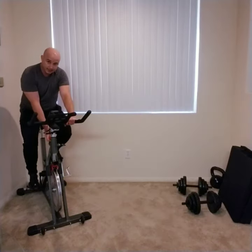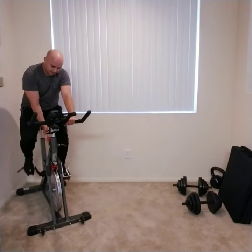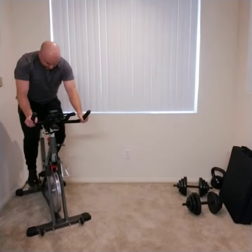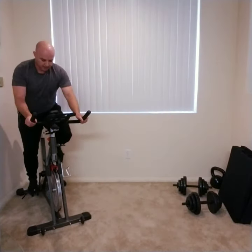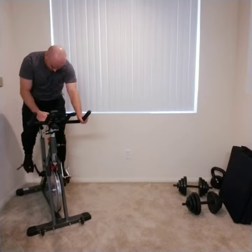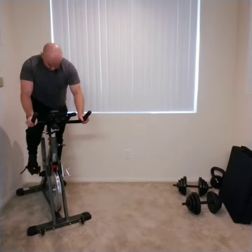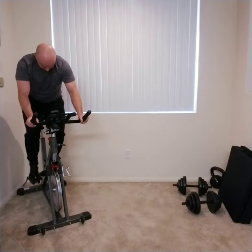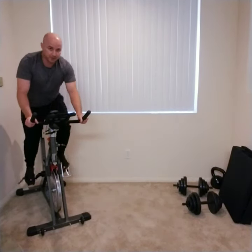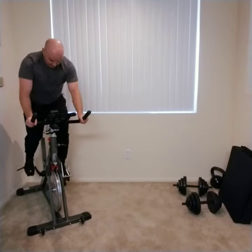Nice and heavy on the legs. 2 minute start off the saddle. 3, 2, and 1. Let's go. Climbing that heavy hill. Keeping our cadence at 60 or slightly higher. Just want to feel that heavy tension. Make it a big inhale for yourself. Come on.